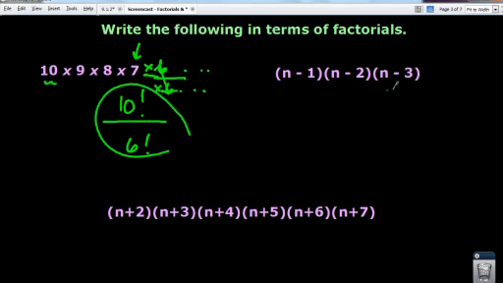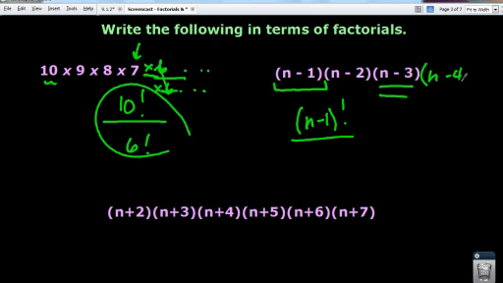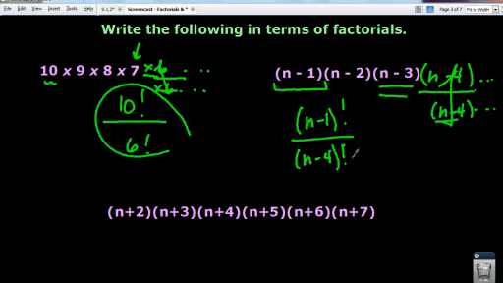This one, our largest term, if you get stuck on figuring out which one's the largest, you could always plug a number like 10 in, and that would clearly identify that 10 minus 1 is the largest term, and 10 minus 3 is the smallest. So our numerator starts out with n minus 1 factorial. Okay, this guy stays, but the next term would be 1 less, right? And that one goes, right? That's the first one to go, and I should be better about putting these go on forever. So the one that goes first goes in the denominator, because it doesn't exist in our final answer.